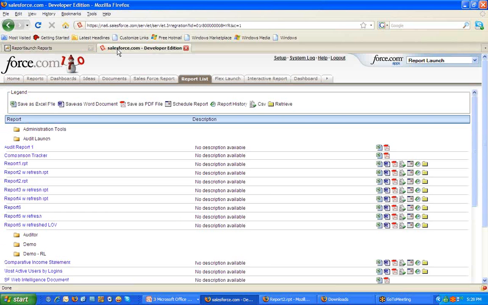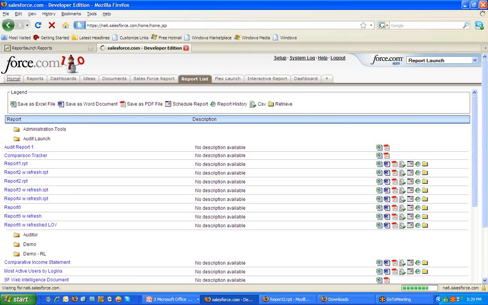We didn't just develop this to give you a new, easy, user-friendly way to run reports in Business Objects. We're not trying to compete with the tools they have. What we're trying to do is give you the ability to put your reporting anywhere you want. And in a moment, I'm going to show you how simple that is. But look, here we are on Salesforce.com.